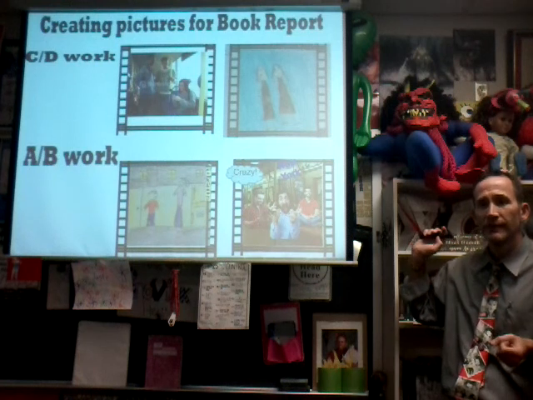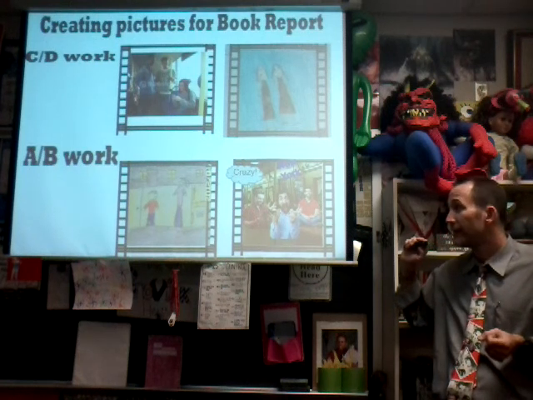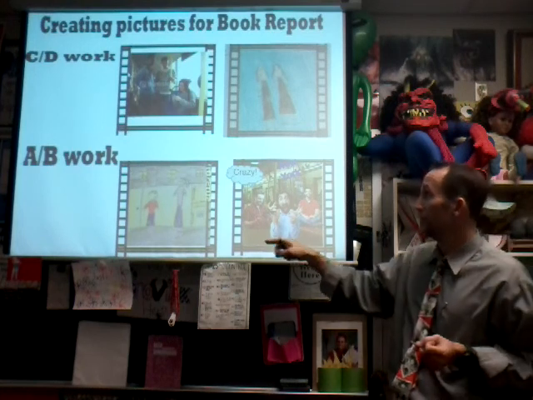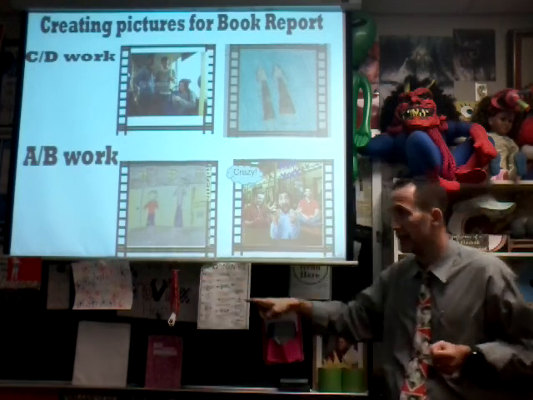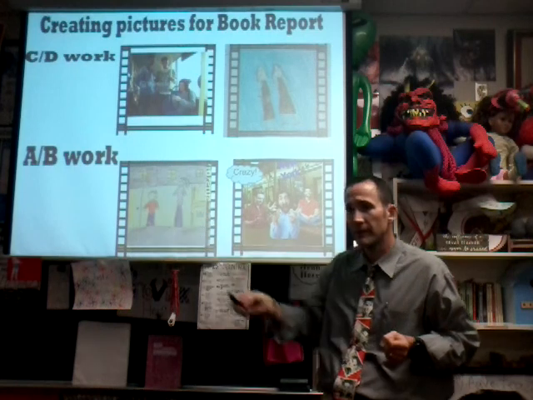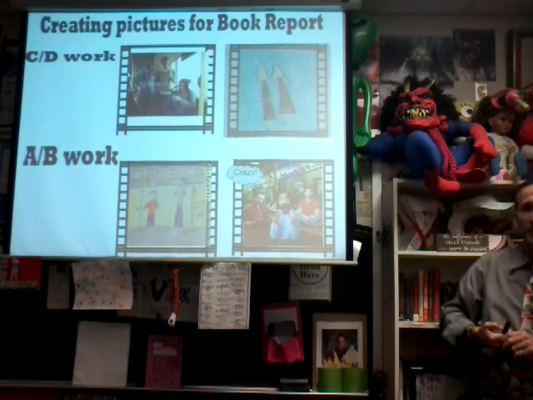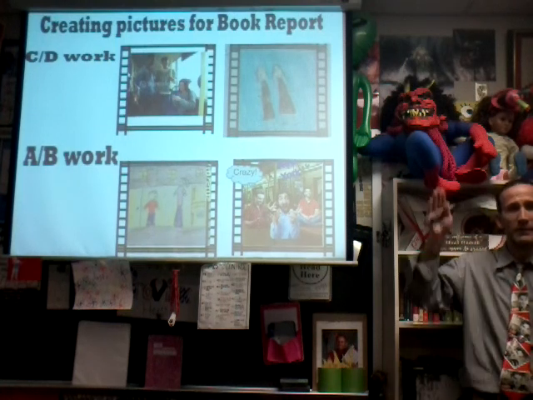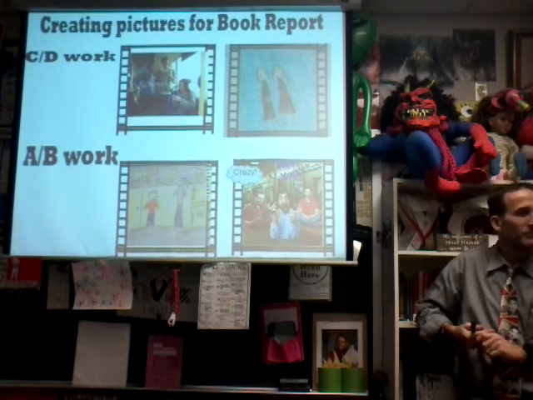Do we have to draw stick figures or like real figures? As long as you put clothing on them. That's a stick figure with clothing. They just started with a stick figure and then drew the clothing on them and colored in the clothing and went, yay. They can't be naked.